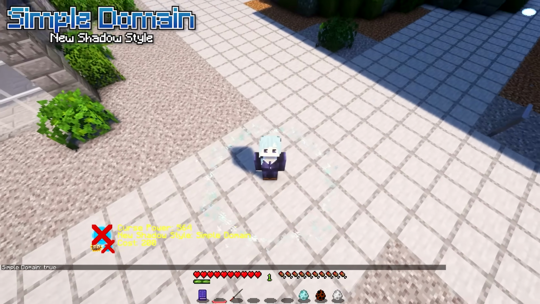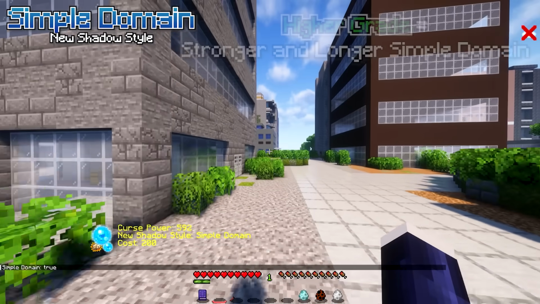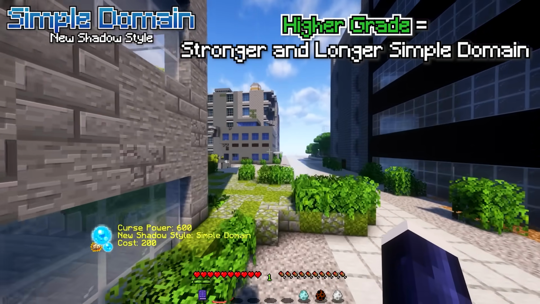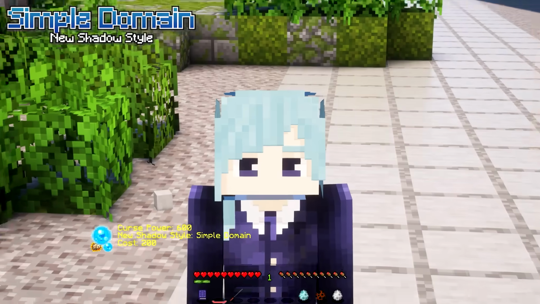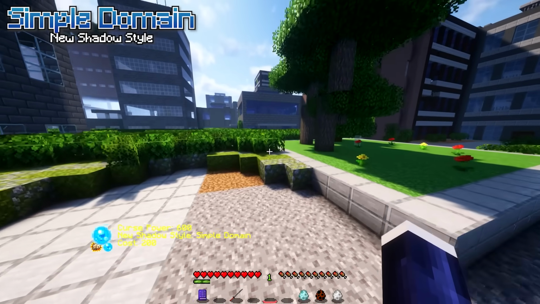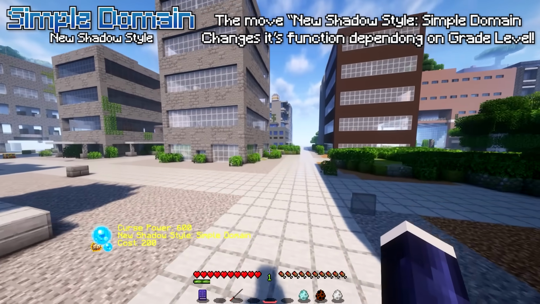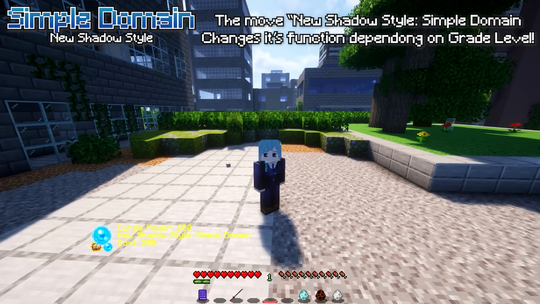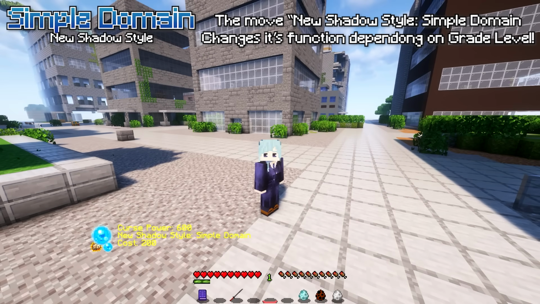And here you can see there's this circle of blue particles around us, which gets smaller and smaller as time passes. And of course, the higher grade we are, the longer and the stronger your simple domain is. Right now, I'm grade 4, which is the lowest you can be in this mod. The reason I'm the lowest grade right now is because the new shadow style simple domain move itself changes dramatically every time we rank the grade up. So I wanted to showcase each one and how different it is each time you level up.